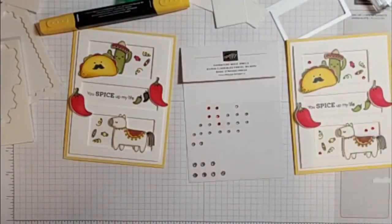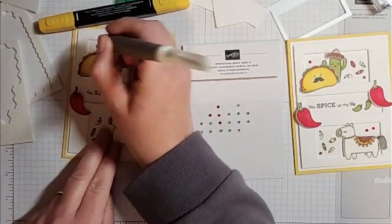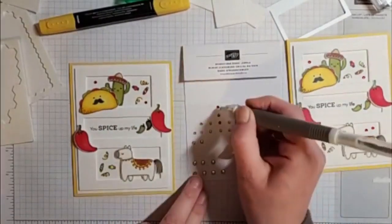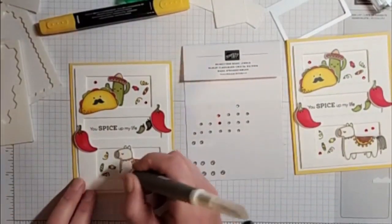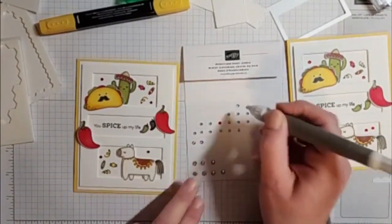So mystery solved. Oh, Carol, I'm so glad to hear you lose things all the time too on your desk. I don't know, I'm going to clean up and they're going to be right in front of me. Anyway, this works too. And I got to show you another little technique in case you're ever finding yourself not having the right colored rhinestones.